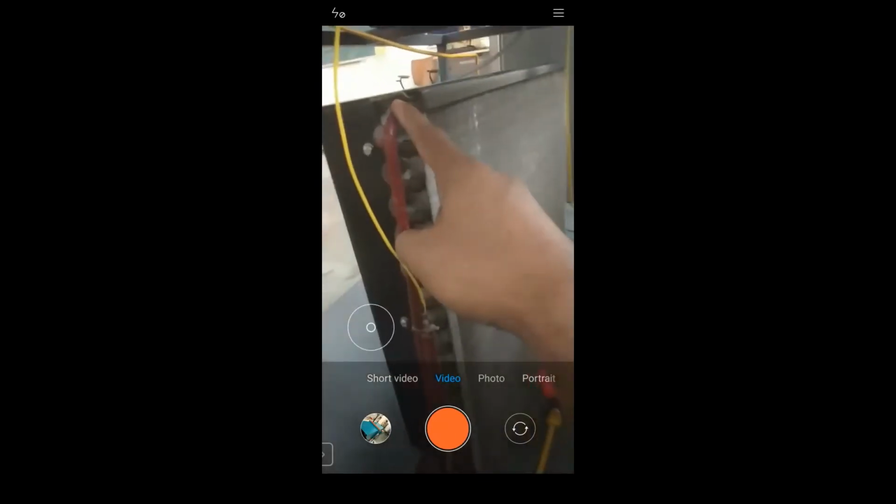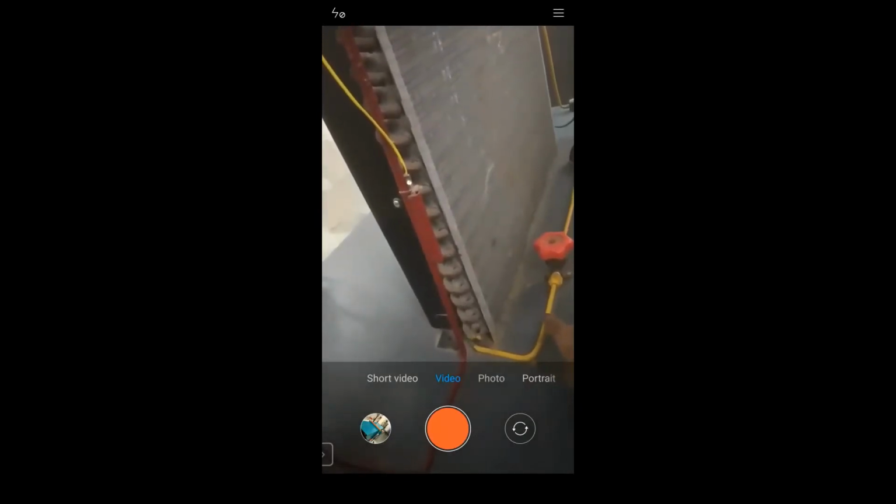Similarly, at the bottom we have the outlet. Red is the inlet and yellow is the outlet. The temperature at the inlet to the condenser is T3, and at the outlet of the condenser we will have temperature T4.